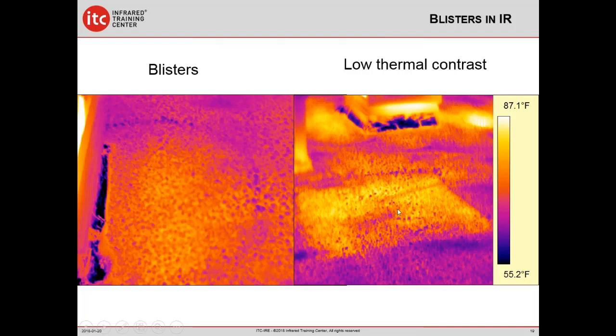So it's important that right after solar load or later in the evening after the sun is completely down, that we have a cool, clear sky with very little cloud cover, because that's going to give us the greatest delta T between the heated water under the membrane and the sky itself. So perfect conditions, those would be an example of maybe really great conditions. Of course, there can't be any water on the membrane, so that's important as well.